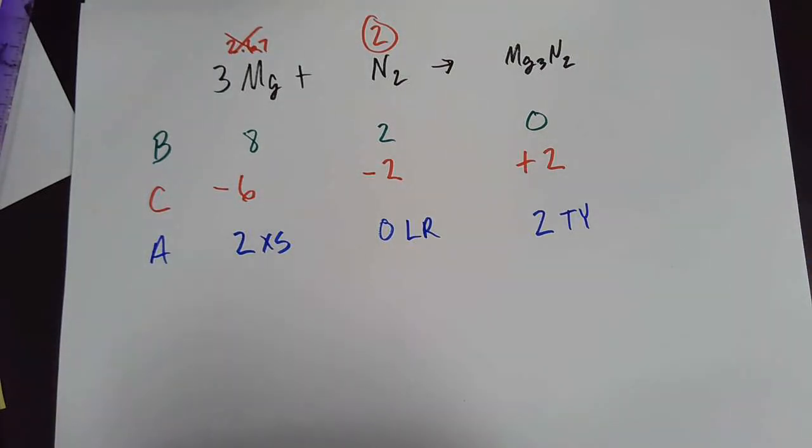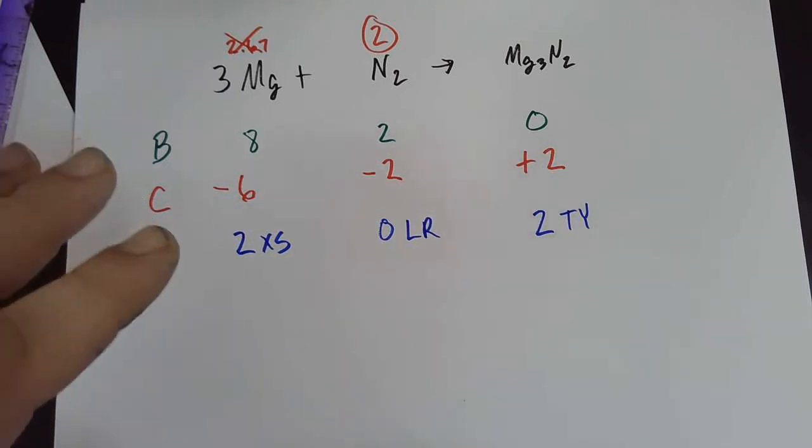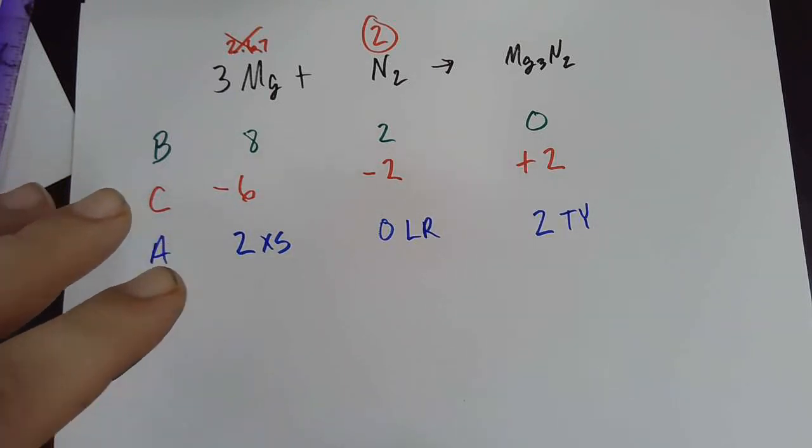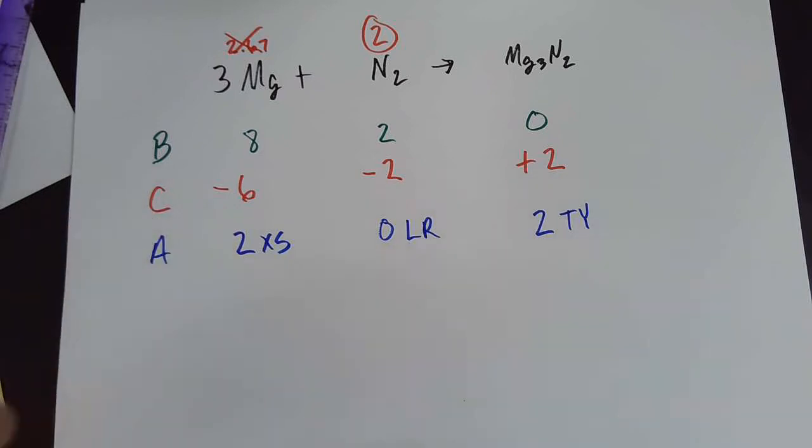Okay, now comes the part where people have a big problem on the test. Up until now, all of the particle pictures we've had have demonstrated clean reactions, meaning all of the reactants are going to react with each other and create products. There were no reactants left over. When you're in stoichiometry and you're doing limiting reagent type equations, there will always be reactants left over. So since there's always reactants left over, they have to be present in the particle pictures.